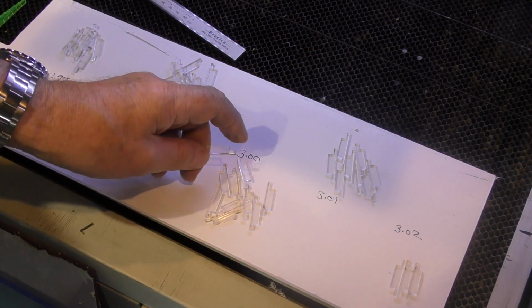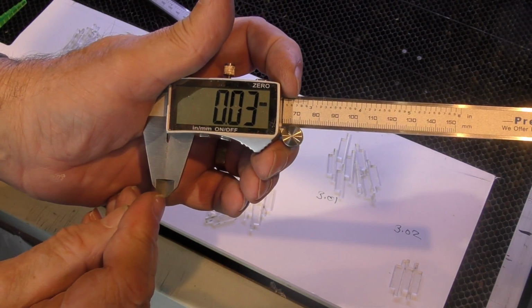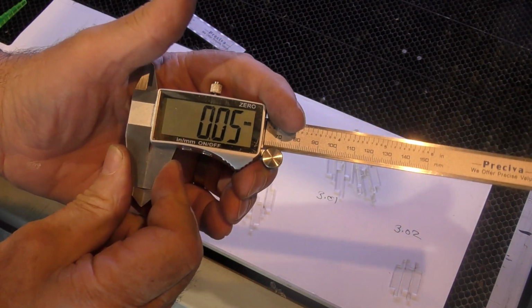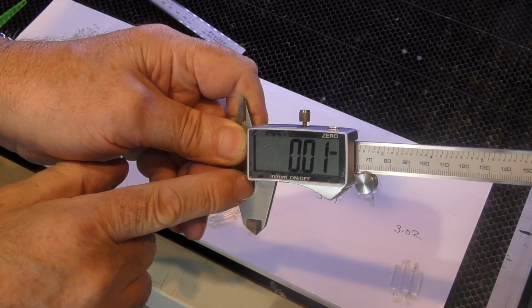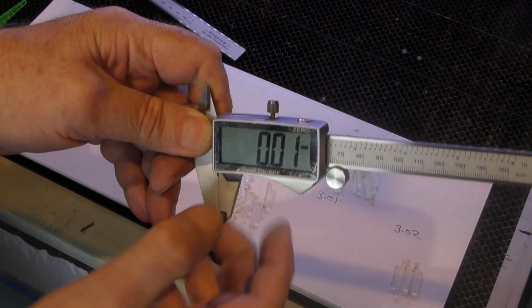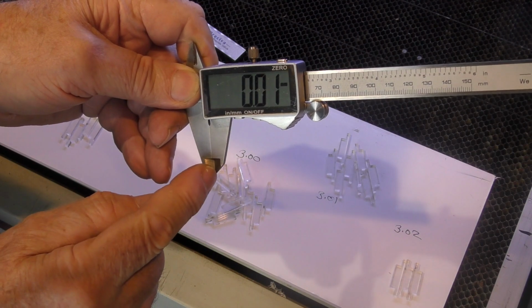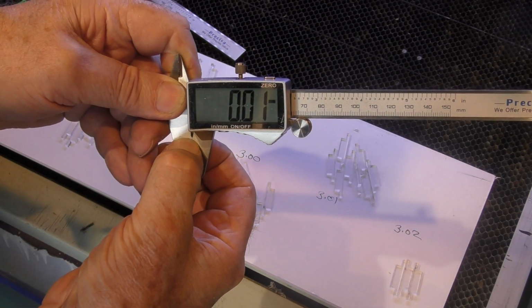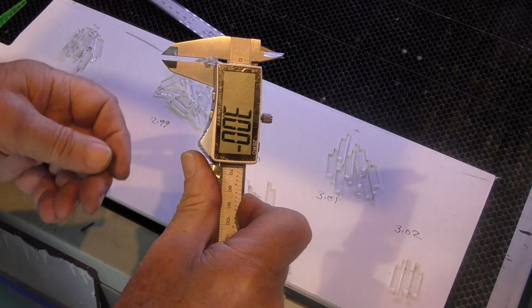Now the main reason for that difference is because although you tend to think of a vernier as being accurate just here where this pointy bit is, where this narrow piece is, in reality if you hold this up to the light and set 0, you'll see that the contact point for 0 is actually just here, not down here at all. There's about a 0.02 or 0.03 gap at least down here. So that is actually the 0 point, and that is where I've been measuring these from, 3 millimeters.